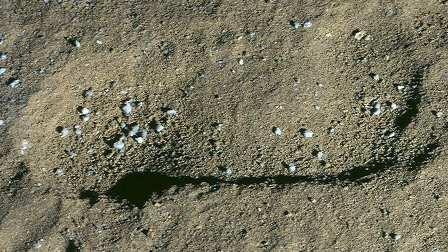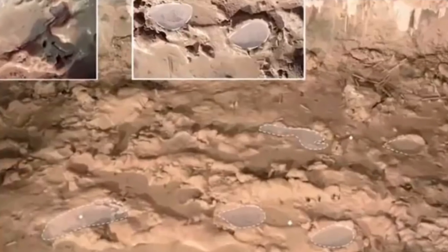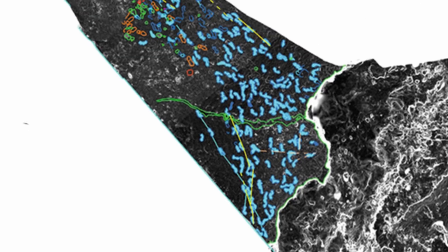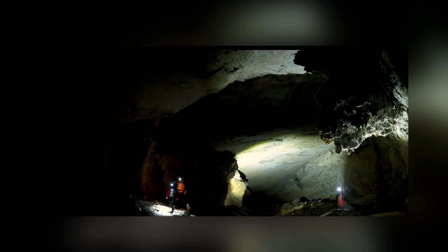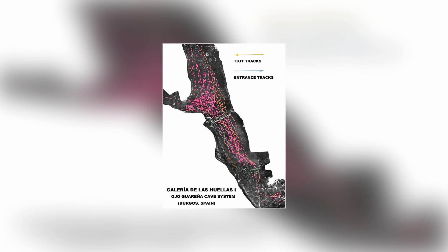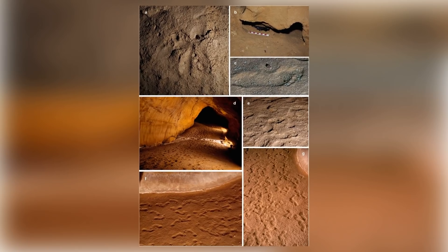Of all the things that a human being can leave behind for their descendants to find thousands of years in the future, footprints are among the most personal. That's what makes the many footprints of the Ojo-Guareña Karst complex so interesting — they tell the stories of the people who made them. The prints were once thought to have been left on the soft floor of these Spanish caves by a small group of explorers around 4,600 years ago. There are 10 different sets of footprints, all of which were first discovered by Grupo Espeleológico Edelweiss in 1969. The options for investigating them without damaging them were limited back then, so closer study has only been possible after recent technological breakthroughs. We now know that while the people who came through the caves back then were barefoot, they were sophisticated enough to plan in advance and bring torches with them.